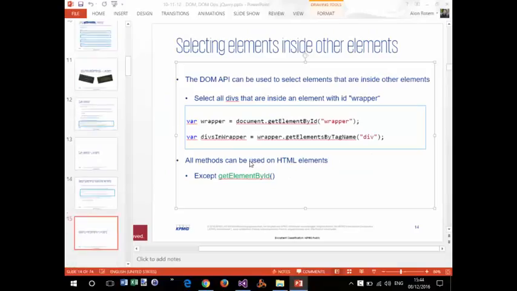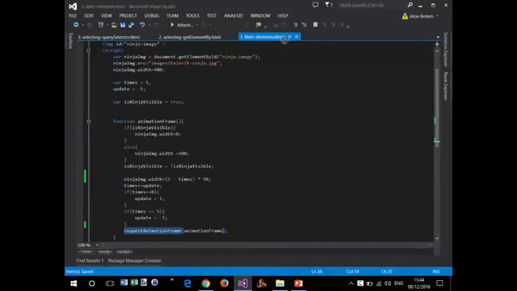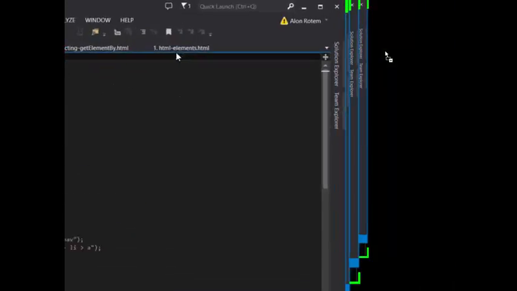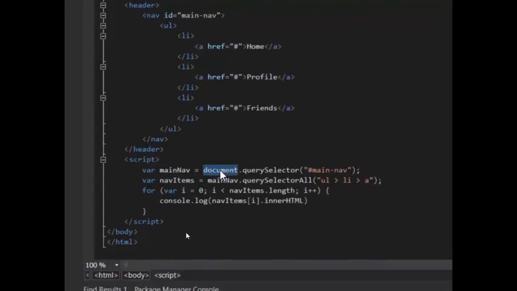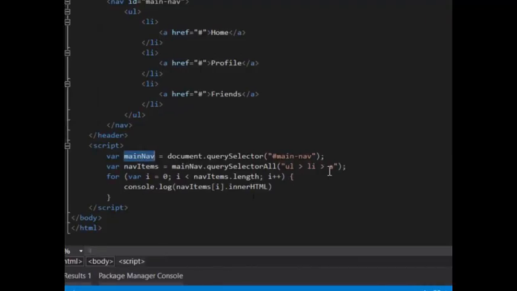So at least to get sub-elements by their ID and the other basic functions you can do. So pretty much the same thing again, the same page with the same effect. The only difference here is that we're not calling document query, but we're calling the main nav query, and we're getting sub-elements.